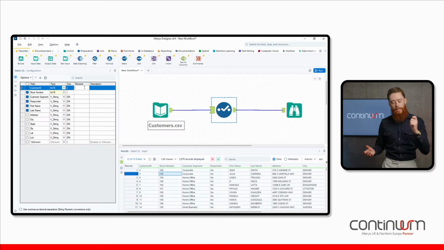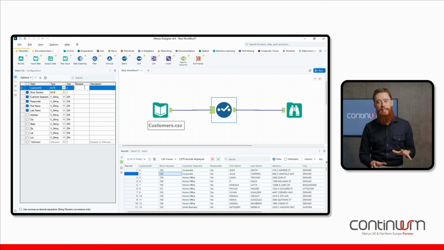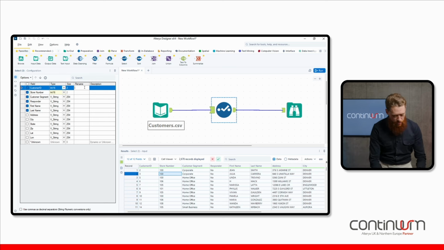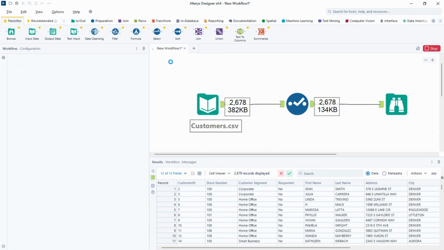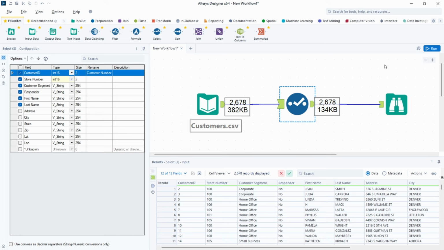All right, the rest of the fields look pretty good, but there's so much more I can do in the select tool. I'm going to take the opportunity here as well to rename one of the fields. Customer ID is what it's called in the data set on the source or the system, but when I'm creating this report, maybe I want to have a little bit more of a plain English name, hey? I'm going to go ahead and put in customer number. So go ahead and follow the same. Let's change our customer ID field and rename that to customer number. All right, very good. Control R, going to run my workflow, or of course, press the blue run button at the top of the screen.